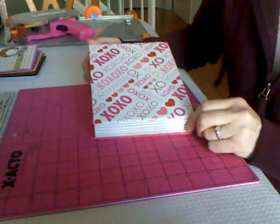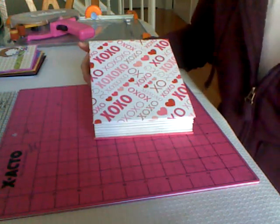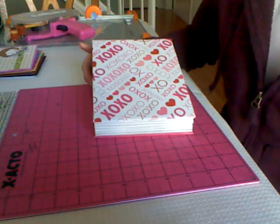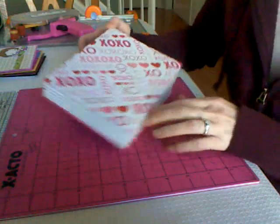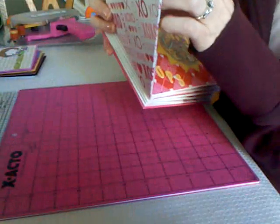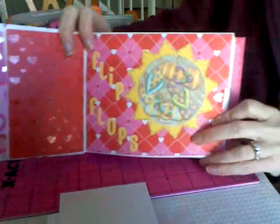I've gotten a lot done, and I would definitely do some things a little differently, as I think I was just trying to put it together too quickly. So there's some things I would change, and I'll probably end up making a whole new one later on. But I just wanted to show what I've done so far. I don't have the cover done yet, and in here I just have some stuff kind of stuffed inside. These two tags do not have anything on them yet.